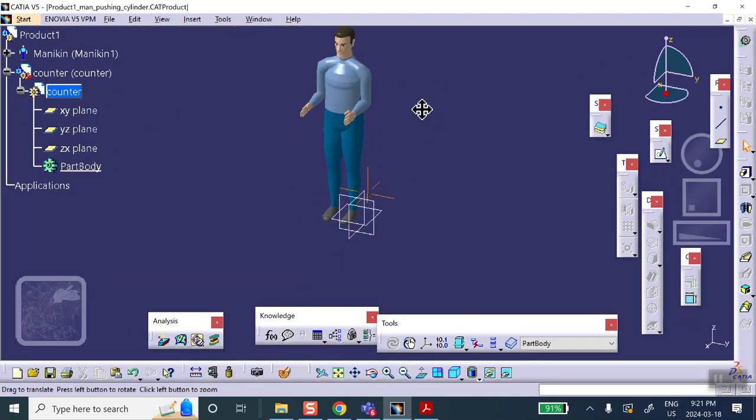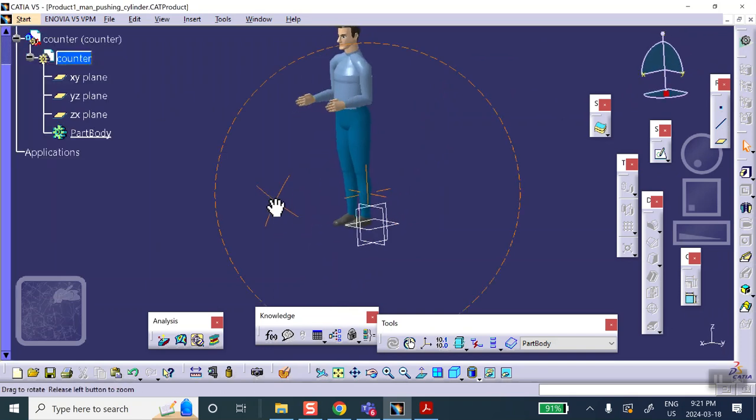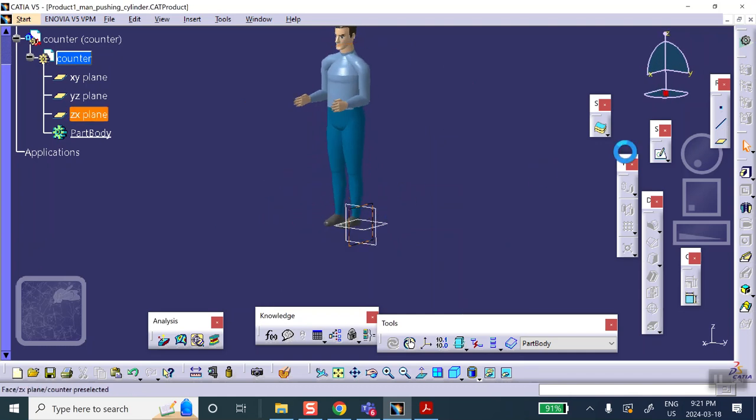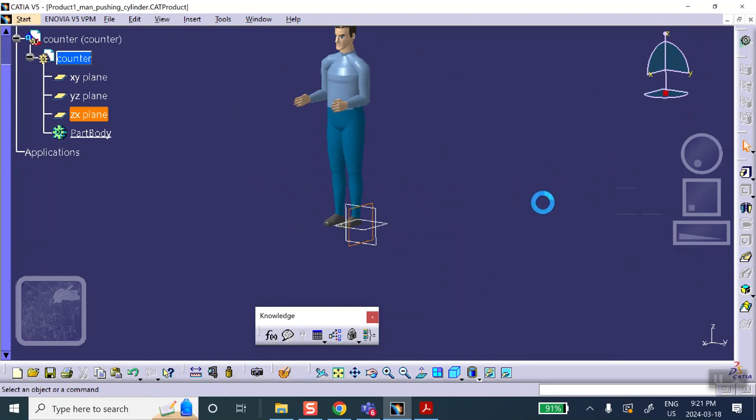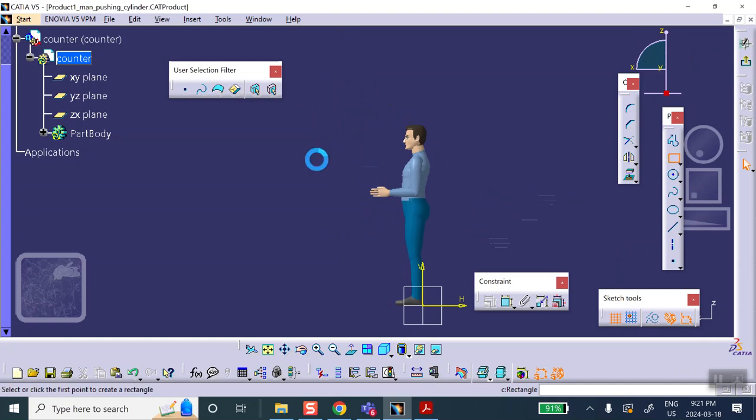There we are. For example, on that vertical plane, I will sketch a rectangle, maybe something like this. And I'll put a circle here because we want to make a hole in there. Exit.